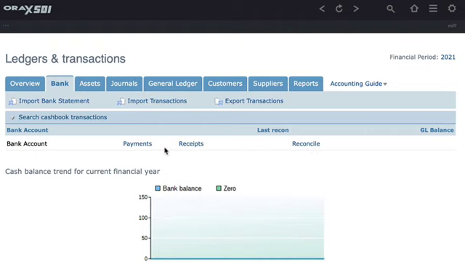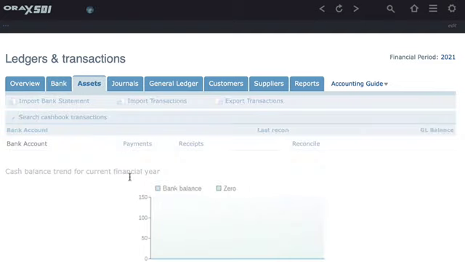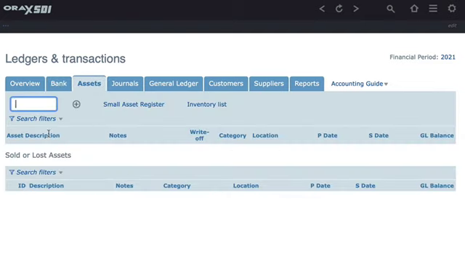On top of these journals, you can also capture assets. So often you would be buying something, but it's not an expense, it's an actual asset. And those need to be recorded, created as an asset on this tab, and then any money spent or received against those assets have to be captured that way in the bank statement or on invoices.